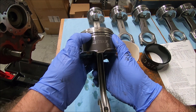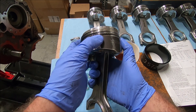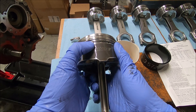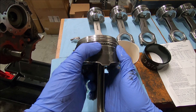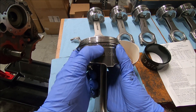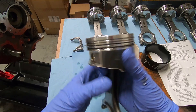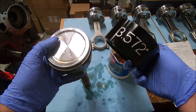The expander ring — where it butted up against itself can be hard to find, but there it is right here in this area. One thing I've had happen before — luckily I caught it before I put it in — was that it was like over the top of itself. So really make sure, it's hard to see, but you really want to make sure that it is where it's supposed to be and not sticking out or anything like that.